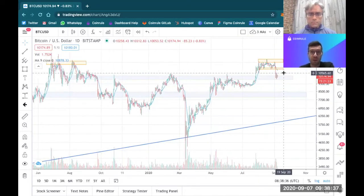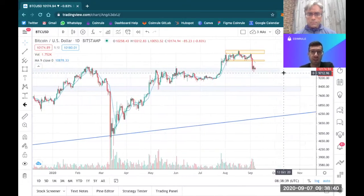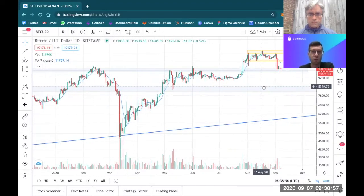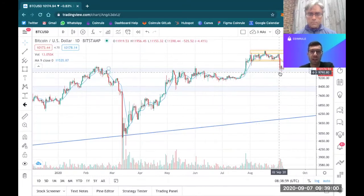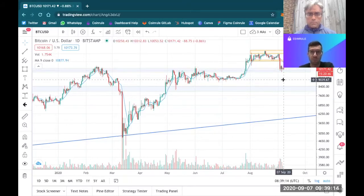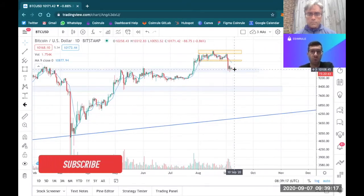So what is important for trading is that you never need to make any forecast of mid-term and long term. You can have a view, but that view should always be weighted by what the chart is saying to you. The chart for now is saying that this was a very key resistance area. Technical analysis theory says that if an area is a very strong resistance, eventually it should also provide support in the future. So we are seeing now a retest of this area.